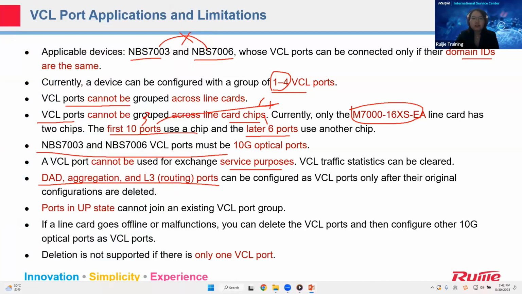And if the line card goes offline or is broken, you can delete the VCL ports, then configure other 10 gigabit optical ports to become VCL. And deletion is not supported if there is only one VCL port. That means if you enable the VCS function, there must be at least one VCL port. So this is a limitation of the VCL.